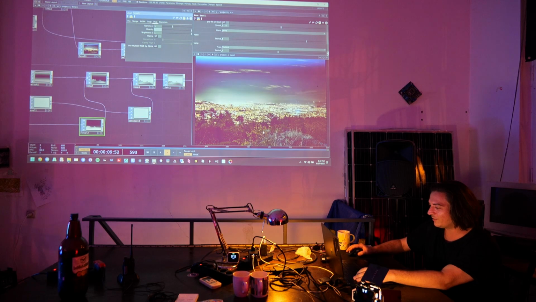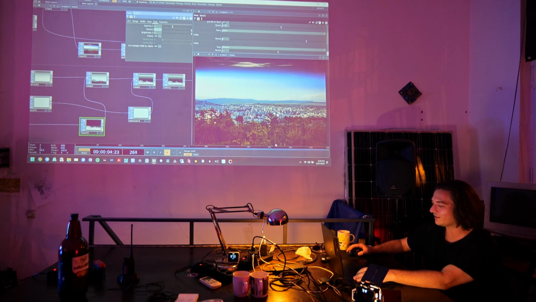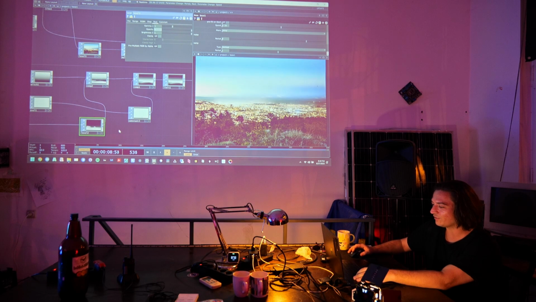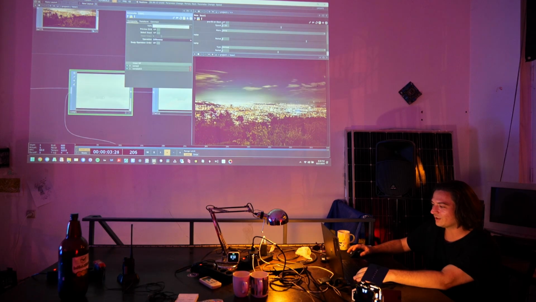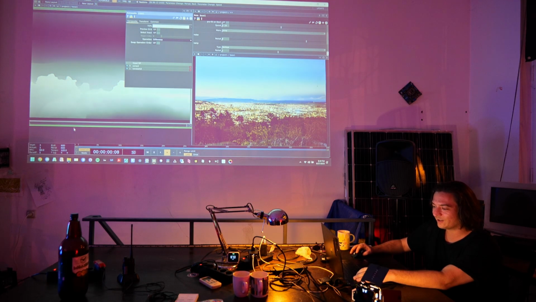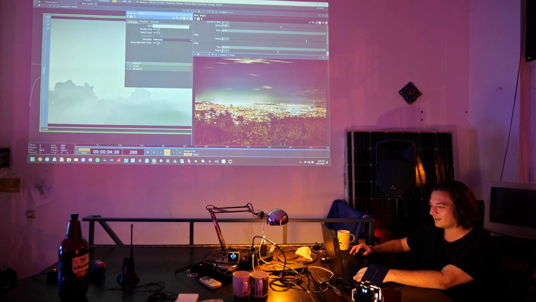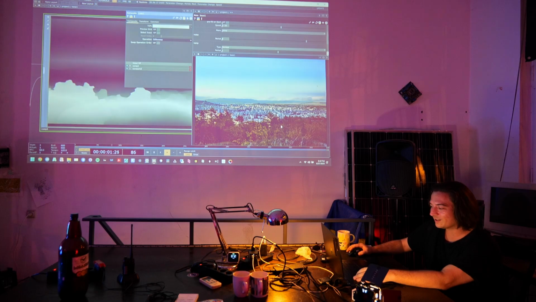So this is giving me a depth map, and that's going to now scrub through this based on distance, how close or how far away it is. And you see that the driving video, I'm using difference blend mode so that I always have something going on between my positive and negative values. And you can see that these white lines here end up following the contour a little bit of the shape.